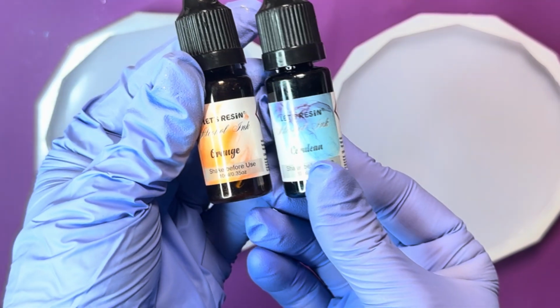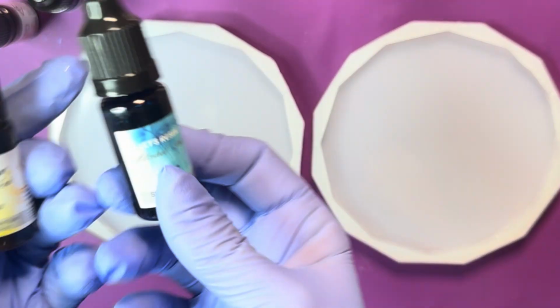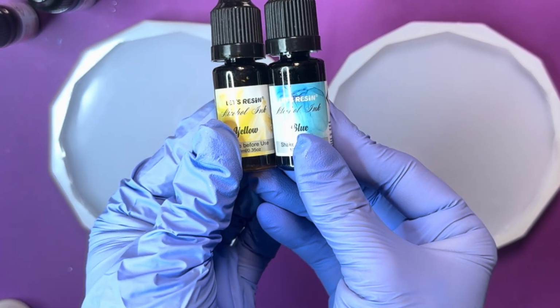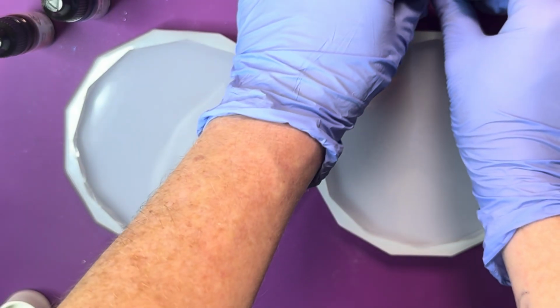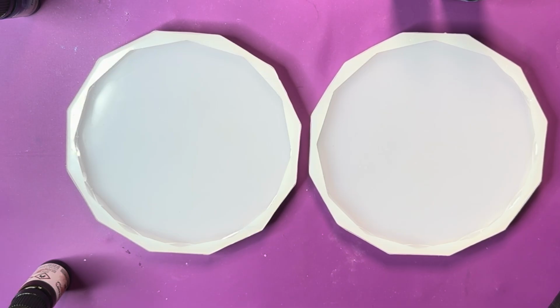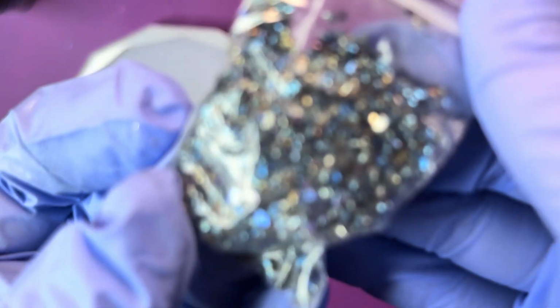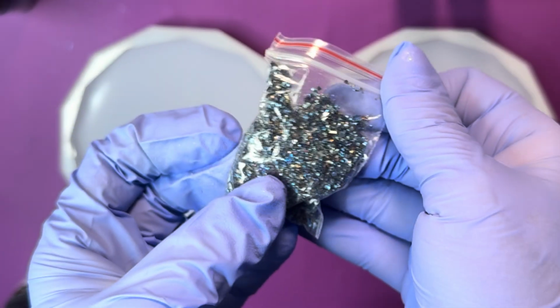Let's add resin alcohol inks. I'm going to be using simple colors, orange and cerulean for one coaster, and then yellow and blue for the second. I figured if I wanted these to be part of a set, all of these colors will kind of look pretty cool together. And I know with the blue and yellow alcohol inks, I'll definitely get like a greenish effect. I was a little hesitant about using the cerulean and the orange together, but I really wanted to try them out and see what it looked like. I'm worried that I might get a little bit of a muddied, brownish effect, but I just can't help myself. I really like that color combination, and we're gonna see what happens.